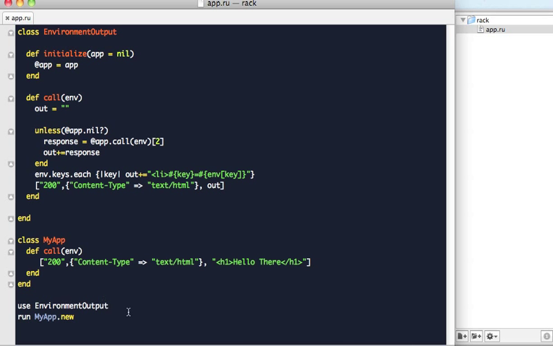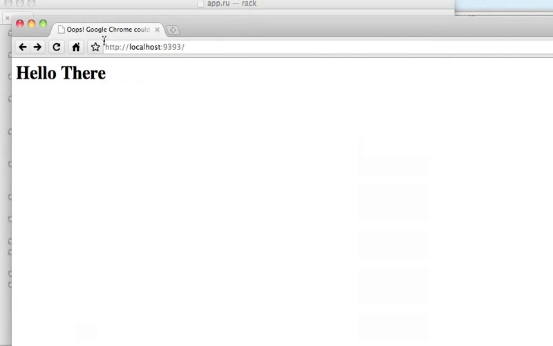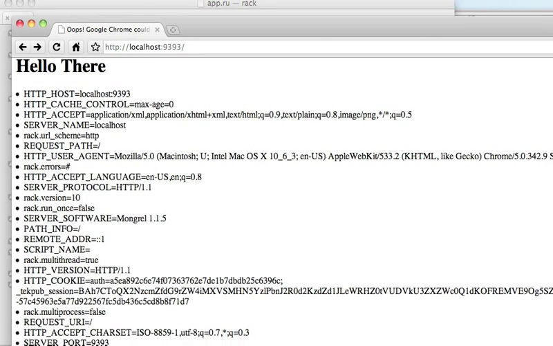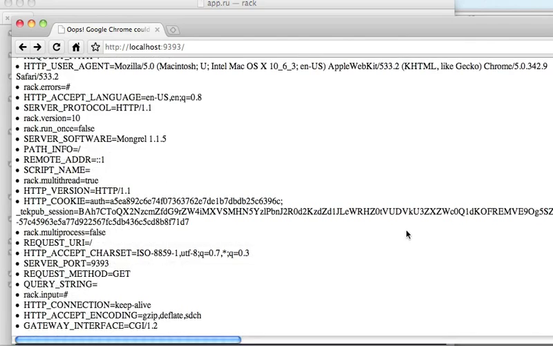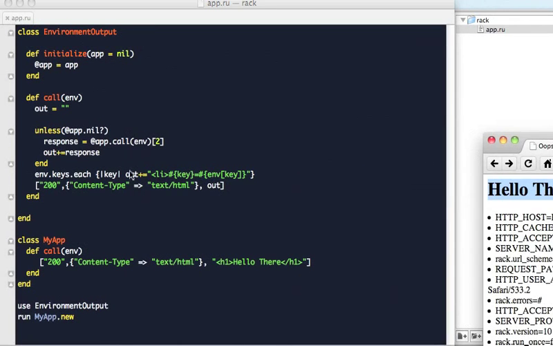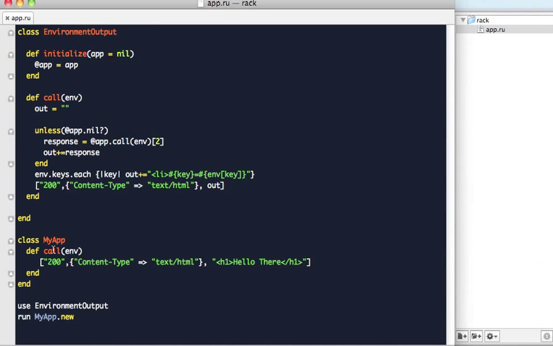All right, we can spell that properly. So now that we've done that, we can, boom, see how our things now go together happily. And notice here that the response of the environment output was appended to the response of my first app. In other words, this application, my app, was passed in right here through this initialization, and it was appended right down there.